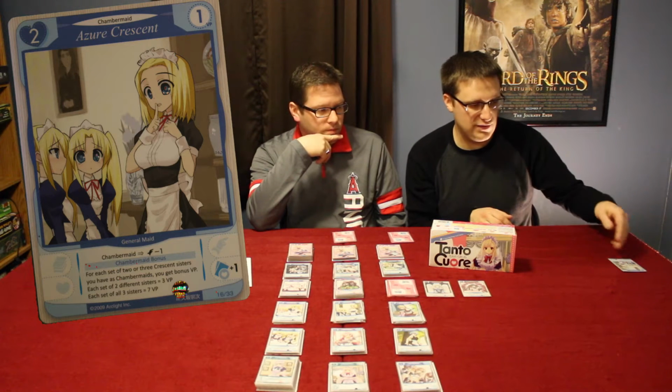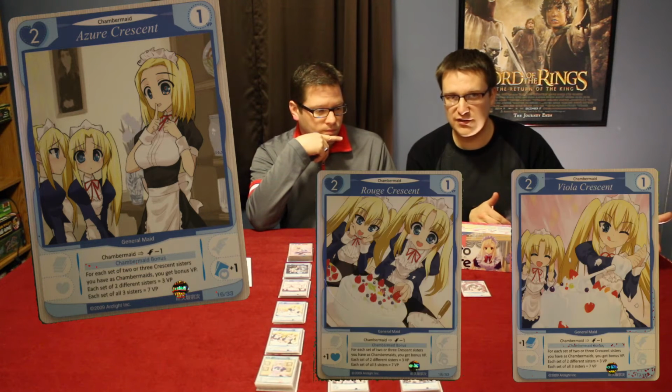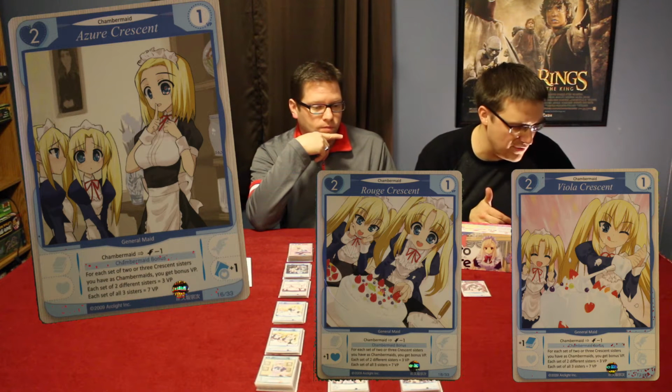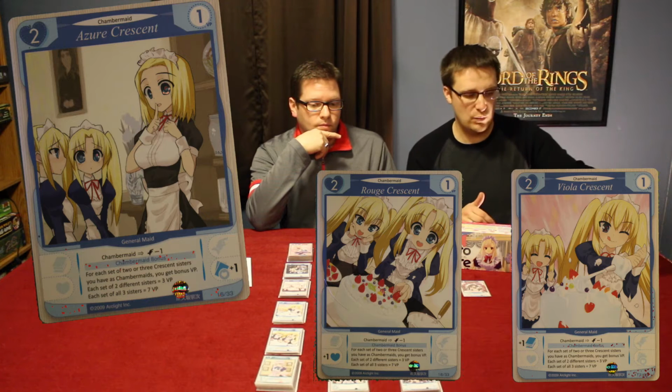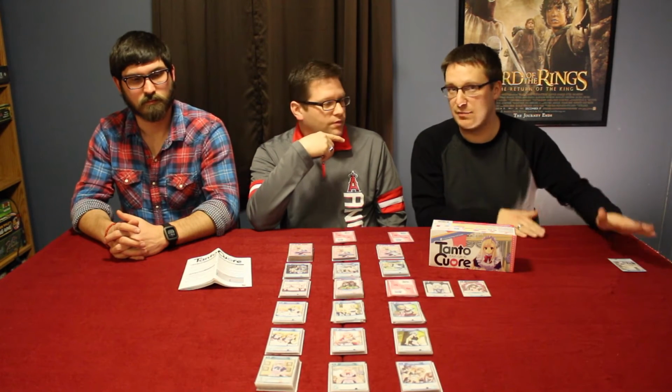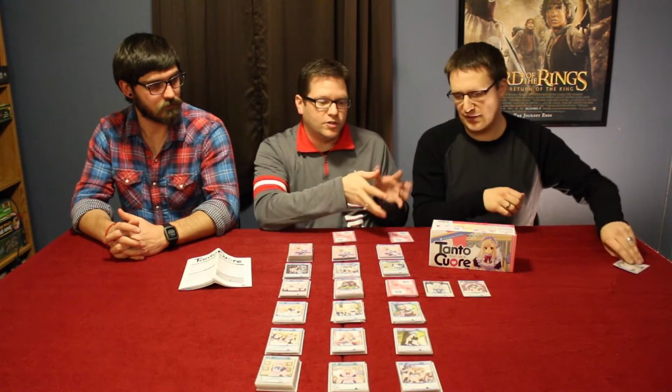But if you put her and 2 or 3 other of the Crescent cards over in your chamber, they run a bonus together, so that if you have all 3 of the Crescent cards, you get 1 victory point for each Crescent card, plus 7 bonus victory points for having them in your chamber. For having all 3 of the sisters. Exactly. The sisters play together.